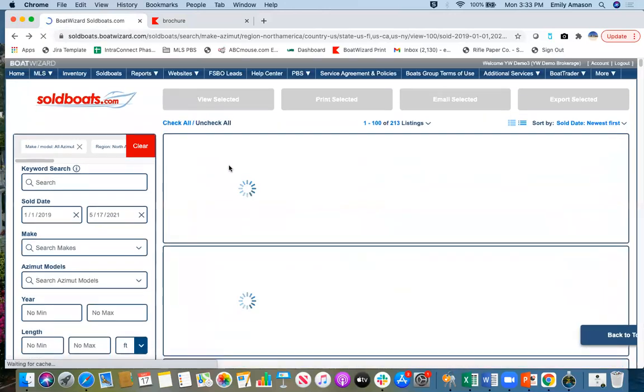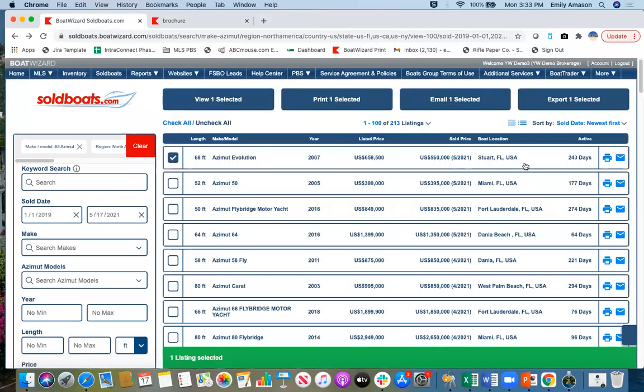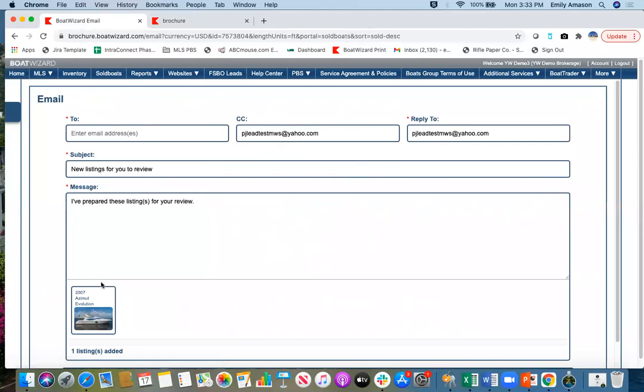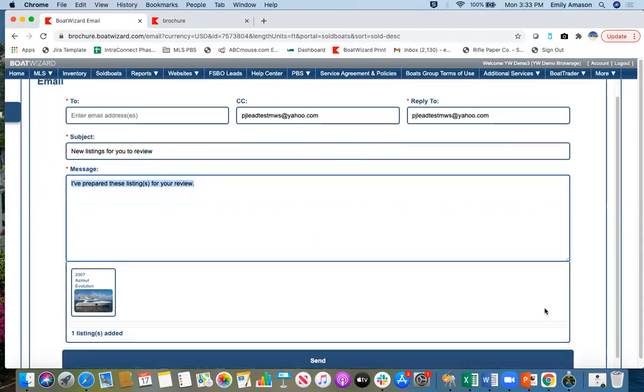And then if you want to email to the customer, you can just select the listing and email that listing to the customer. The email is defaulted to send the full details and all images to the customer, but it is much smaller in size compared to the large PDF. You can enter your customer's email here. Again, your info is the CC and the reply to. You can update the subject, so you can change the subject. You can customize your message. And then the send button is down here at the bottom. I'm going to go back to the page here.